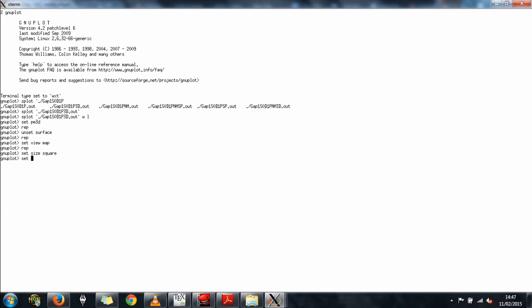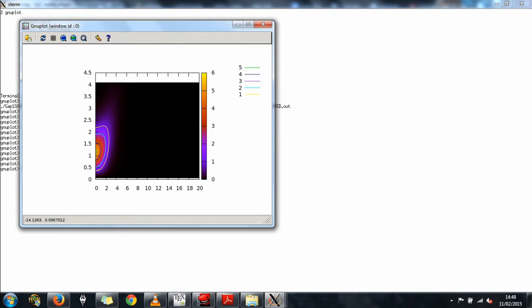We're also going to set contours, which just like on a normal map will give us iso rings, as you can see just there. So that's telling us where that 5 ring is, where that 4 ring is, just like a hillside on an actual normal map. And this gives us a lot of information very clearly now. Very easy for us to make some qualitative and quantitative assessments of this graph.